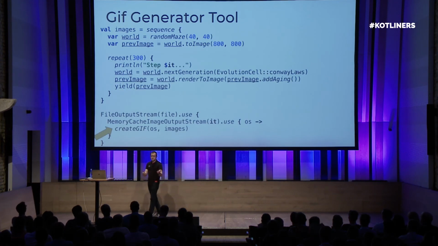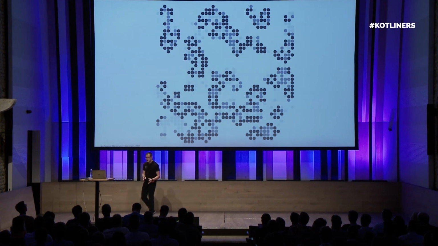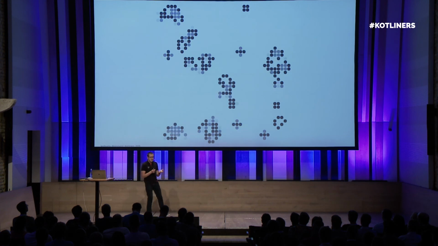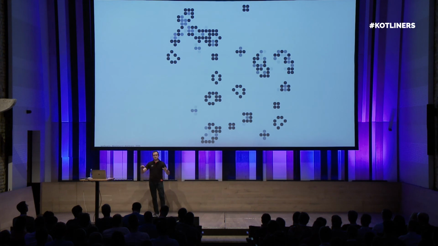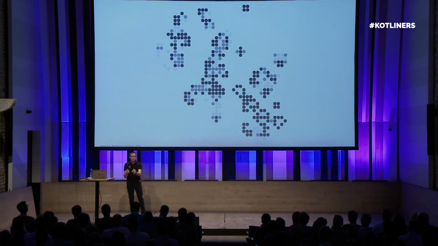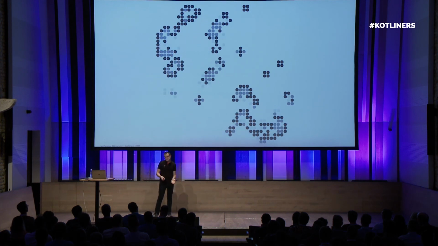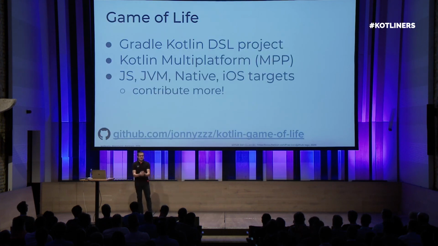So here, I have this cool function, createGIF. You may open the repo and find how I do it, but it's Googleable. There are APIs embedded in Java, so you can render your GIFs. And this was the way I created this whole thing together. I've been using the same algorithm. It took hours or so to invent the rendering, and then I spent way more time porting this to all these platforms without rewriting the whole rendering idea. It was awesome, and it was a Game of Life example.